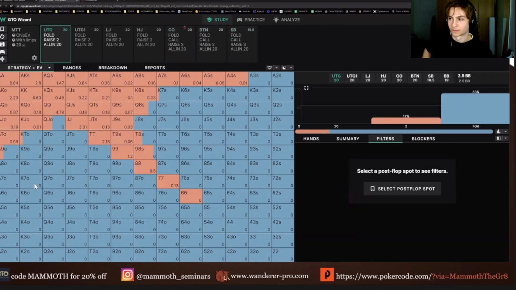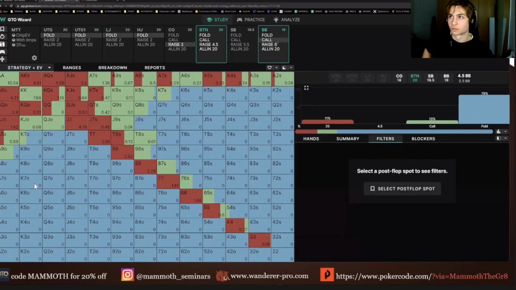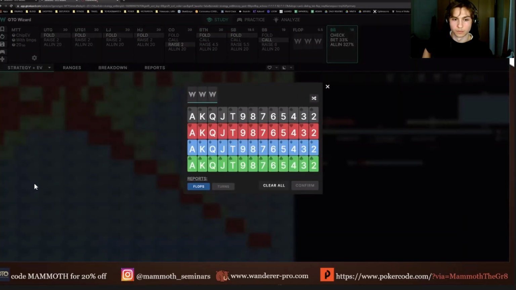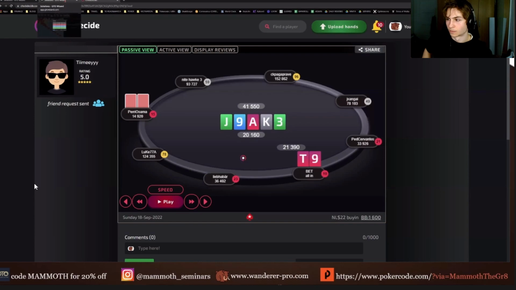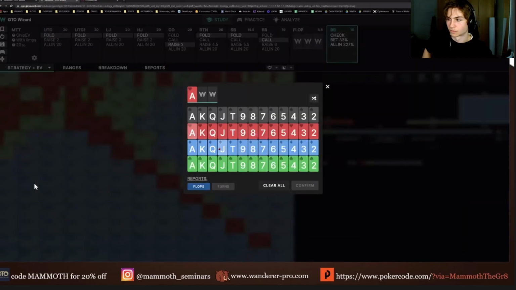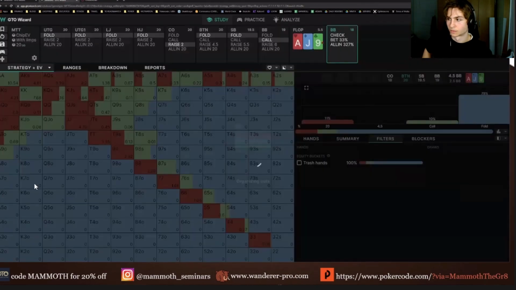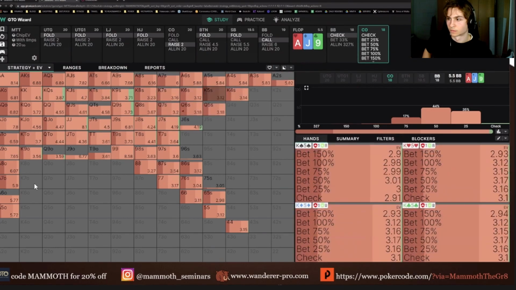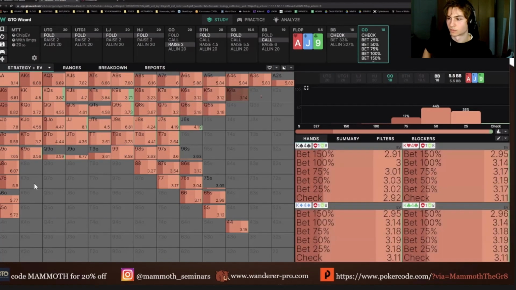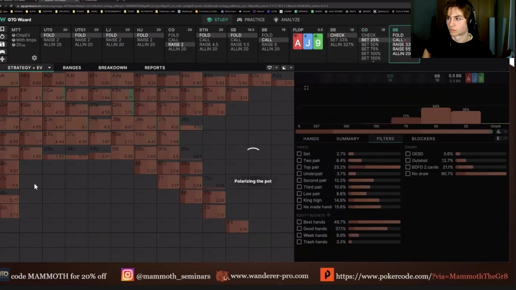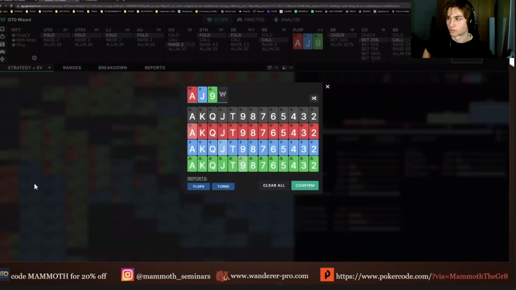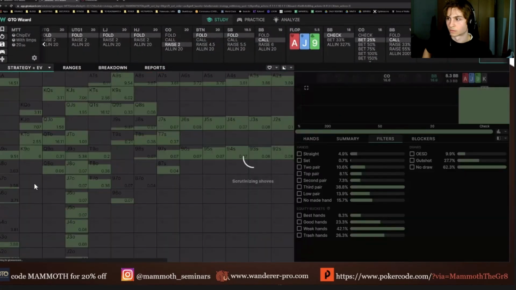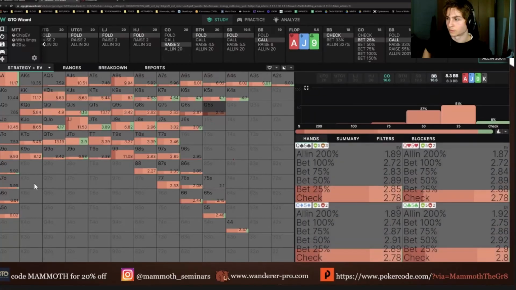This is something that you're going to see when you end up with a range c-bet spot on the turn. If that's the case, then you could see some smaller sizes. But again, I'm not a fan of complicating things there too much. It's a good idea to identify those suited hands that want to bomb the flop as well. But we went small as the nine likes it. King, check, check. And pretty much range bet.